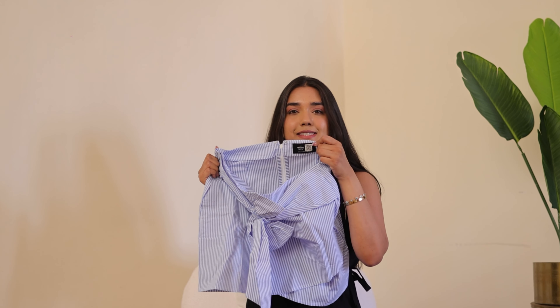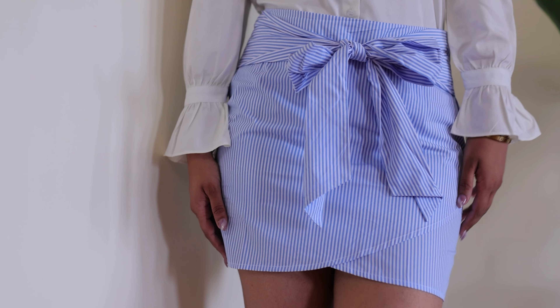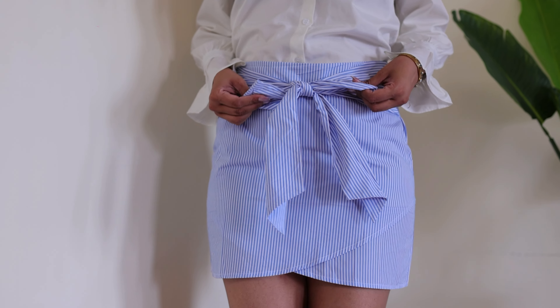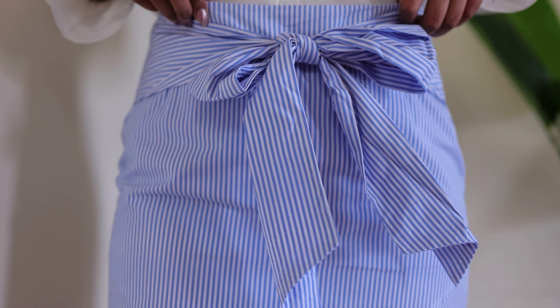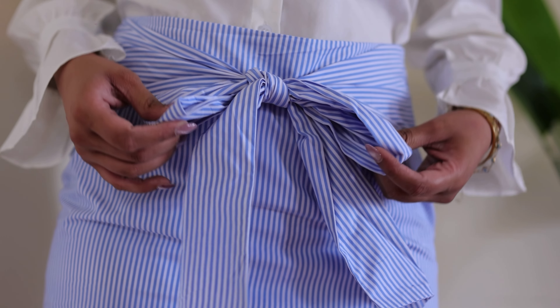Again there's a QR code — you can scan it, see all the styling tips, and see all the details of this particular skirt. The material is especially so good and the fit is crazy. This is actually my favorite, favorite thing from the entire haul because the fit is great, the material is great, and it can be styled in so many different ways. I just look forward to styling it in multiple ways.